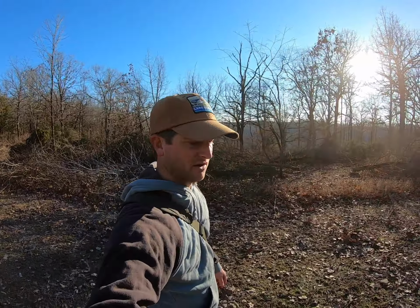Well, here's a little bit of a look. I'm standing next to a sassafras that fell down in the food plot, and you're going to see some major browse pressure. So we've got browse on every one of these little buds that has formed already. So, one more way to put food on the ground this time of year.